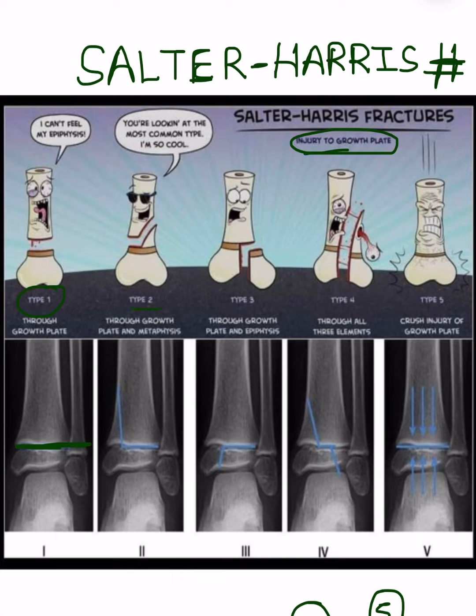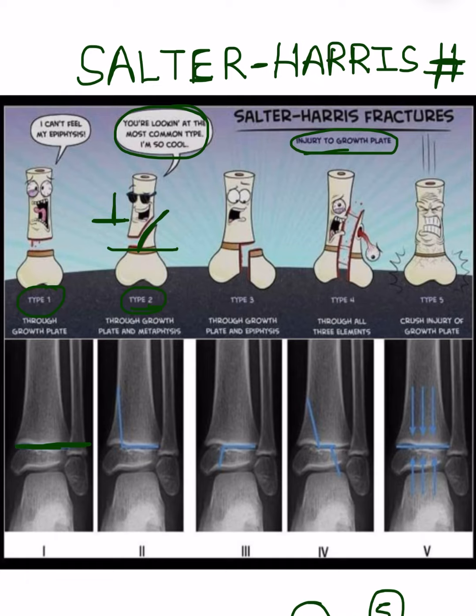In the case of type 2 Salter-Harris fracture, which is the most common fracture, it involves 2 lines, one horizontal line and one vertical line. Type 2 stands for 2 fracture lines. The horizontal line, as in type 1, is through the growth plate, and the vertical line is through the metaphysis. This forms a fragment, and this is called the type 2 Salter-Harris fracture. Examples are seen in supracondylar fractures and fractures of the phalanges.